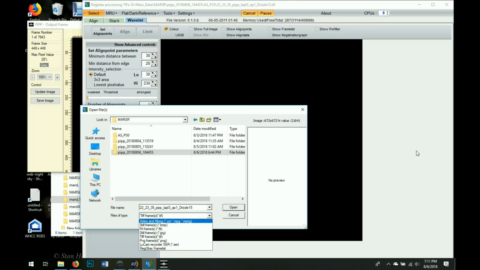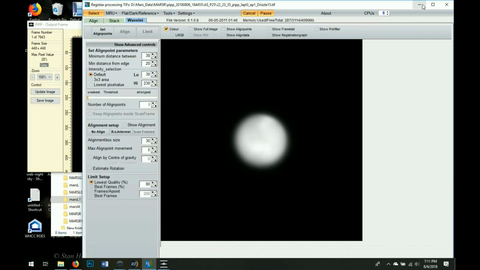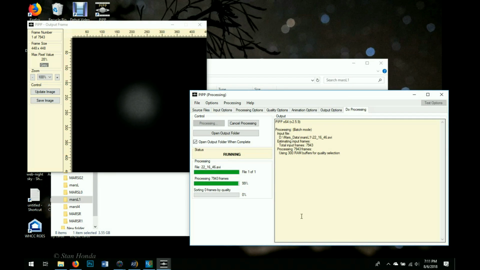So by the way, oh, okay, we're at 99%. All right, let's just see what happens now. Okay, that's pretty fast because we told it we only want the best 300, right? So there it is. It's powering through that much faster. Let's see here. Finishes.